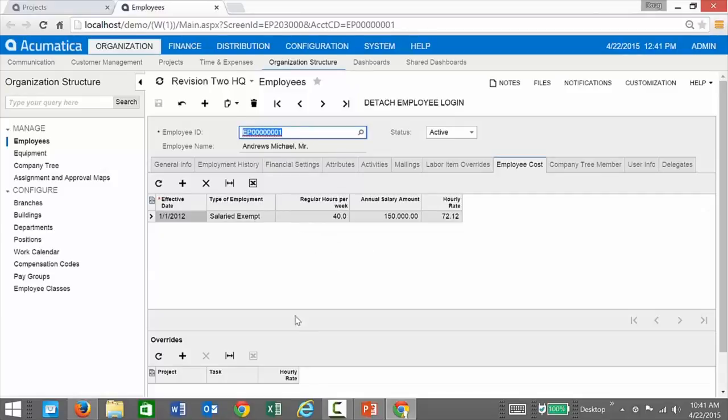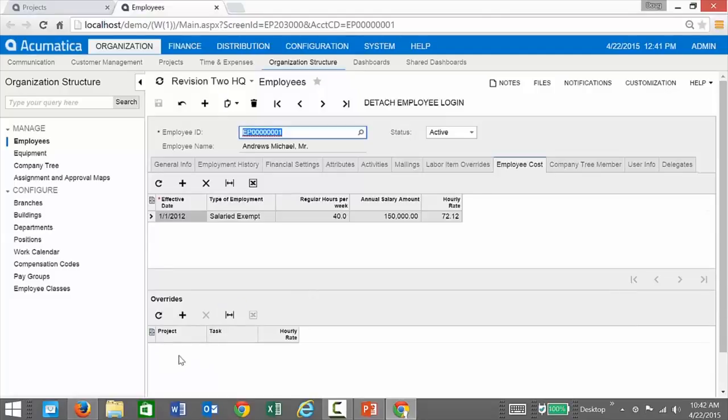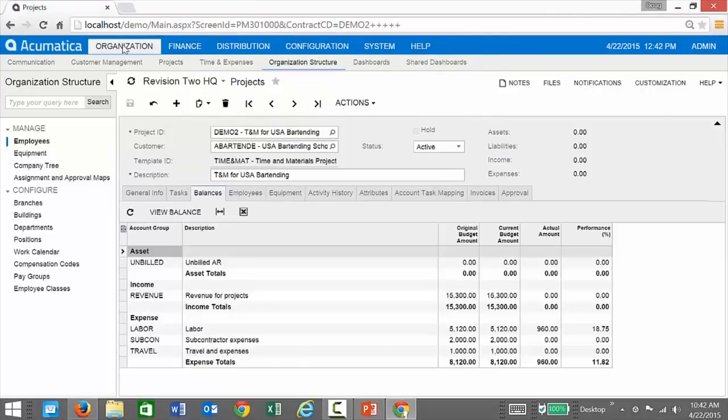It's also interesting to note that on a project-by-project basis, this can be overridden. So down here at the bottom, notice that I can specify a particular project and set a different hourly rate for that. Maybe you have a project where the employee is going to get paid extra because it's in a hazardous zone or an area where something's not safe, and there's an additional pay rate. You can specify all that here. So that's a little bit about how to specify how the actual employee cost makes its way over to the project.